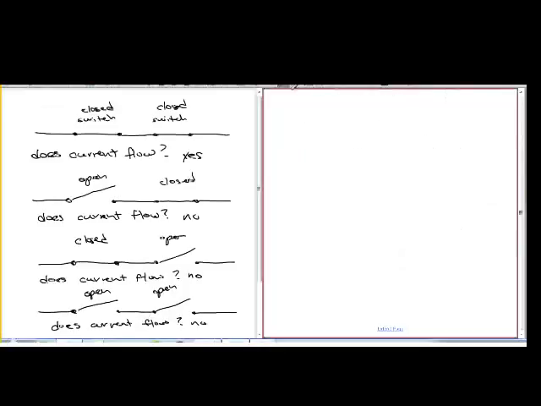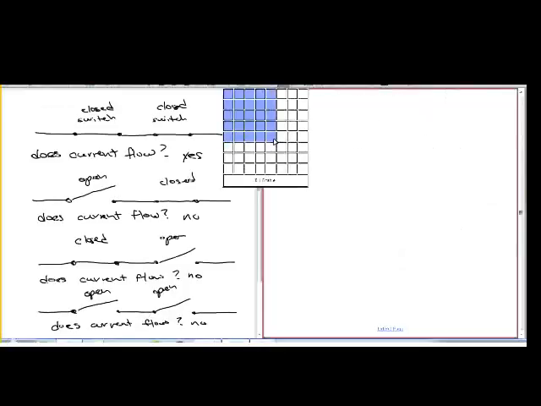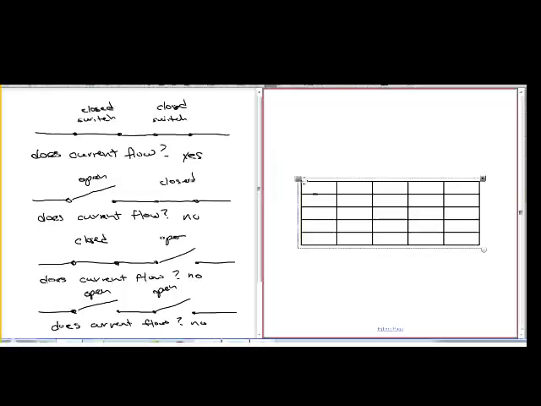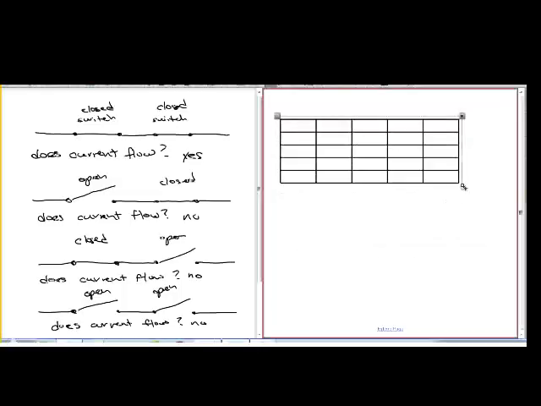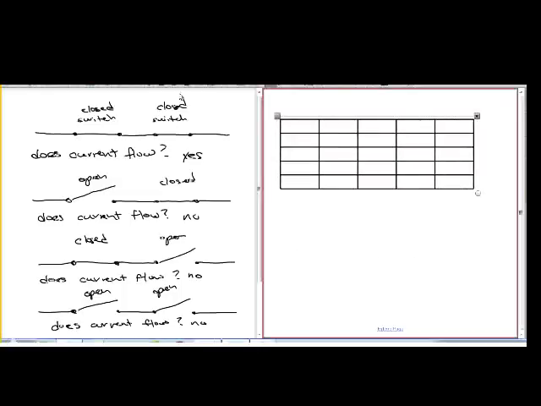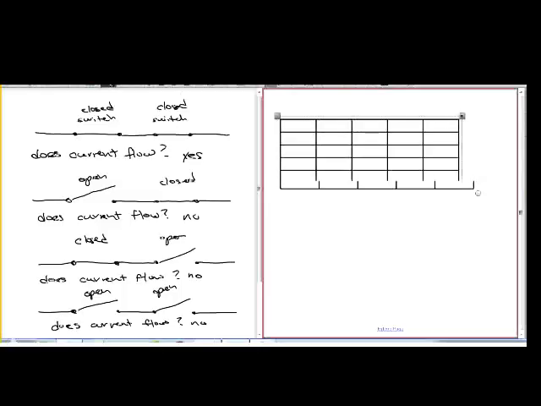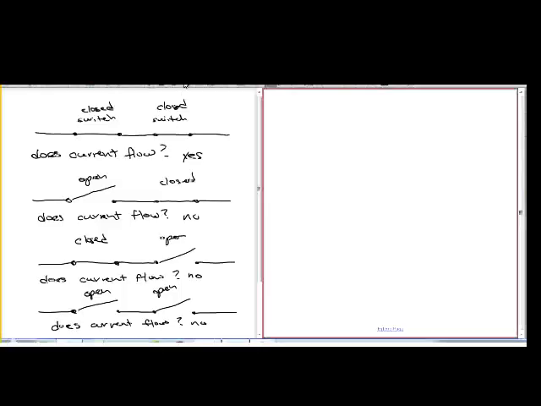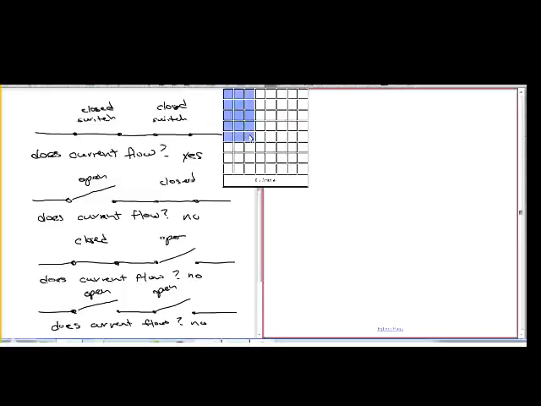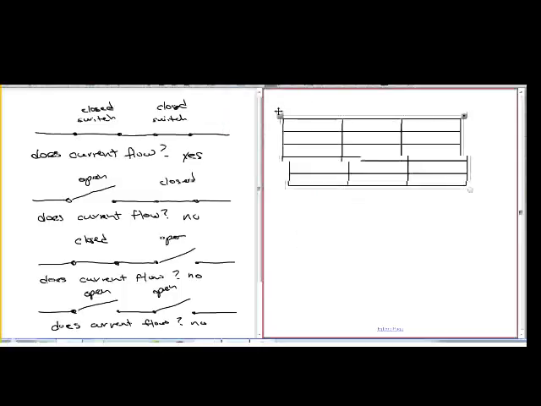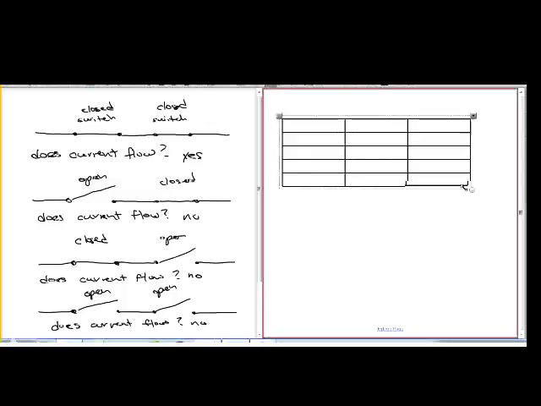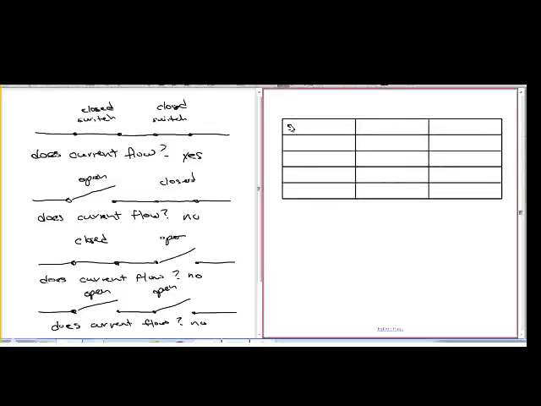And so you can make up a table using this information. So let's set up a table. It's going to be a 5 by 5 table. Surprise, surprise. Actually, it doesn't have to be that big. It's going to be a 3 by 5. Okay. So first, column 1 is switch 1, which is the first switch. And then you have switch 2, and you have current.